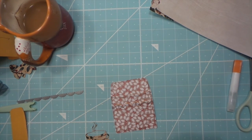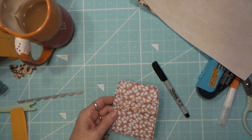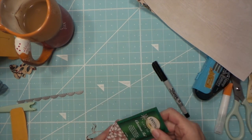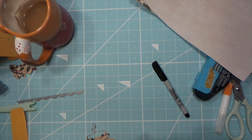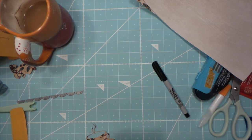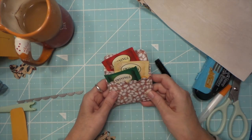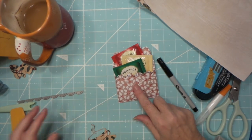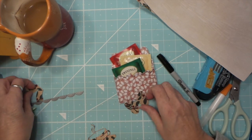So. Or I can just put. Okay, where is this stuff? So now I can have one in here. One in here. One in here. Isn't that cute? And then I'll have something sweet. Like, this would be cute, the little bow. That could be really cute.